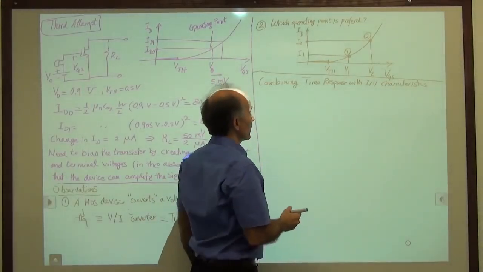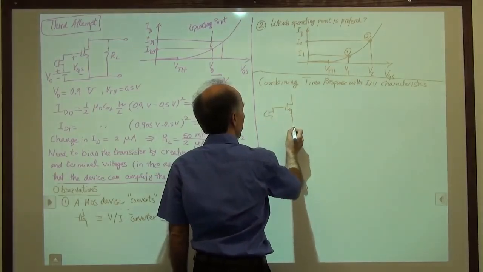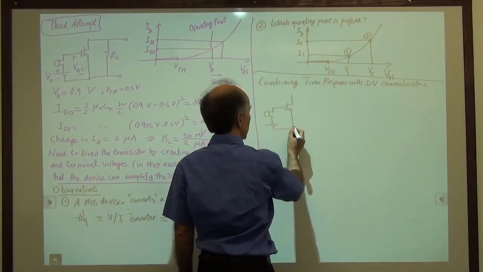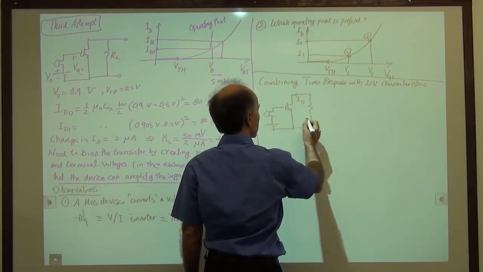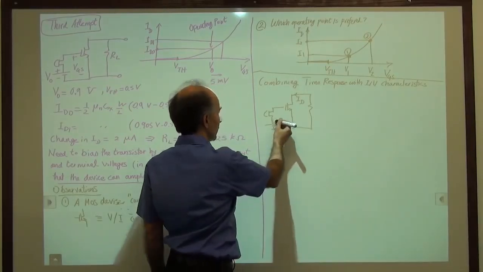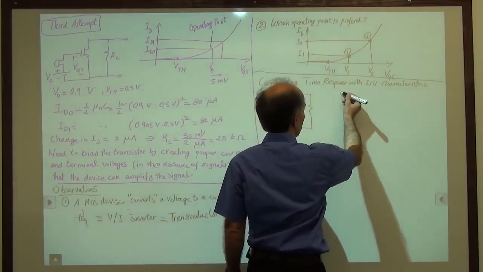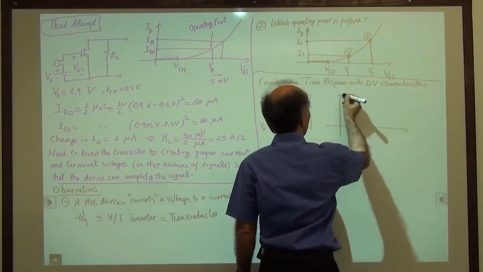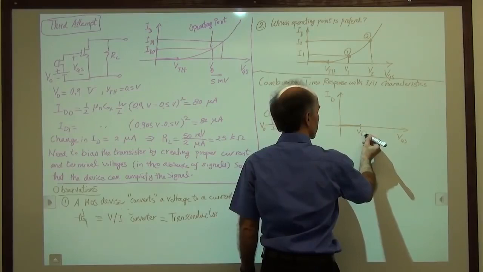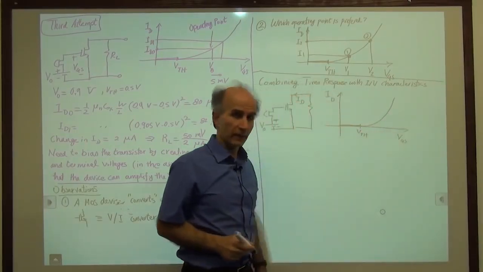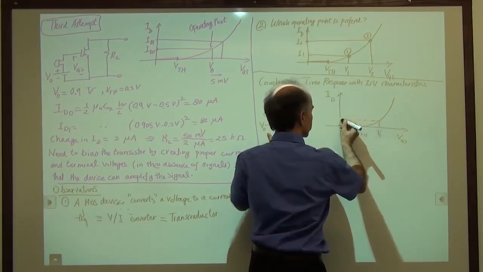Okay, so again, let's go back to our simple amplifier where we have a microphone and we have a battery and so on. Okay, and let's just focus on the drain current of this device, ID. We have some other stuff here, but we don't worry about that too much. Just ID, this current. Okay, so again, there's a certain bias. We call it V0. So here's what we have. We have ID as a function of VGS, no current up to one threshold, and then some behavior like that. And V0, the bias, is somewhere. So let's say this is V0. And we have a certain amount of current, ID.